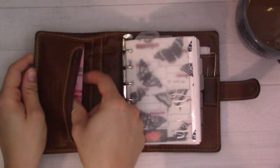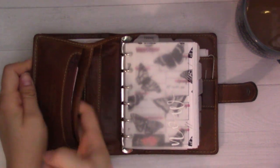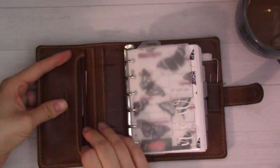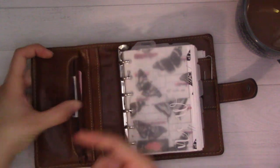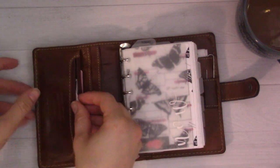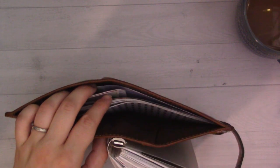The front pocket has a little Ulta card I use to cut washi, with some washi wrapped around it from June and July's color themes. There's also my COVID vaccine card in here. I put stamps in here because I don't want to forget them, and I have a couple of these little tiny Twin 16 stickers which would probably just get lost in my sticker collection otherwise, so they fit nicely in there. The back pocket has a personal check in it so I'm not going to open it all the way, but it's also got a jury summons for October.